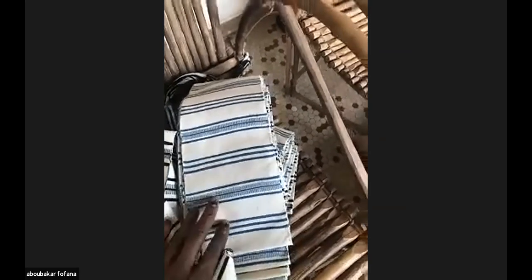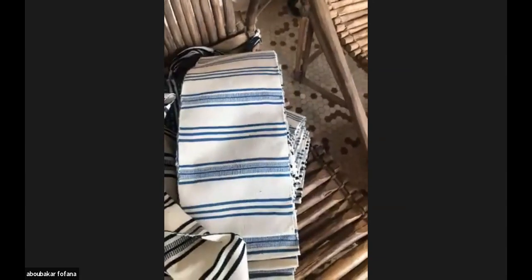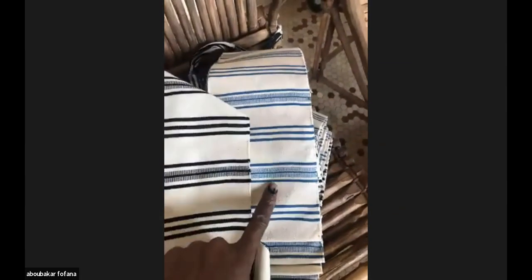Yeah, sorry, I was saying that from the same white warp and the weft used, we started with a light blue, and then when the blue was finished, it continued with a dark blue. So from the same design, you can see on the same roll here the medium indigo and then the dark one. And we played with a different stripe and different colors. And we have very beautiful things that came out recently, so I'm showing you some of them.